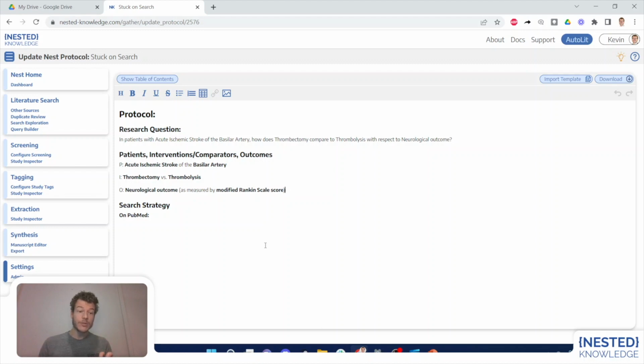So how would we craft a starter search for this? Well, the first thing we want to do is simply reflect our P of interest. So we can just say acute ischemic stroke. And we actually want to narrow in on basilar artery stroke, so we can AND together, which is narrowing, and basilar artery. So I can just put in basilar, and this should return me all articles that have the phrase acute ischemic stroke and the term basilar within them. Then we also need to AND it together with our interventions of interest. So we add thrombectomy or thrombolysis.